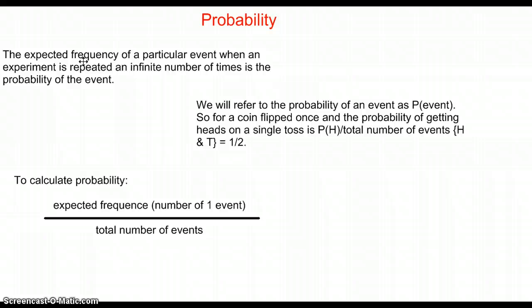We know that probability will occur each time. For example, if we toss a coin, we want to know how many times I would get heads. We're going to use the letter P for the event. The number of times I get heads - there's two sides to a coin, heads and tails.